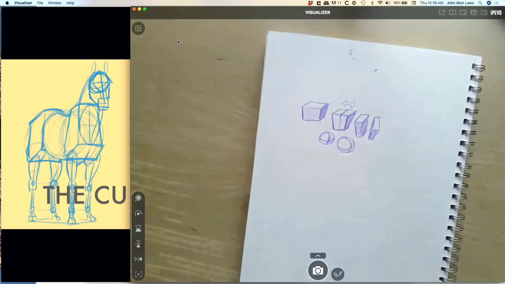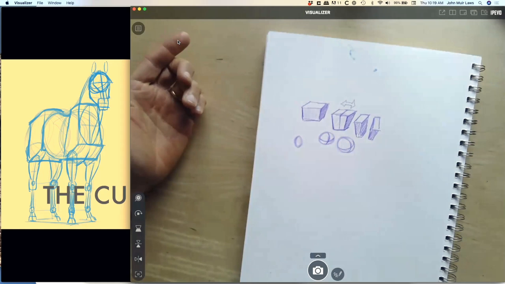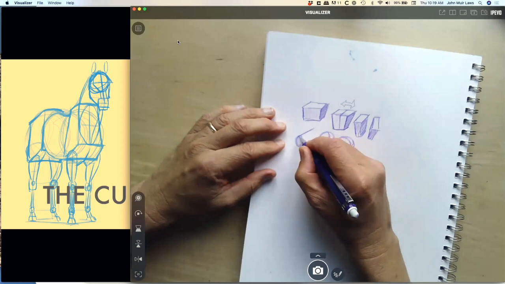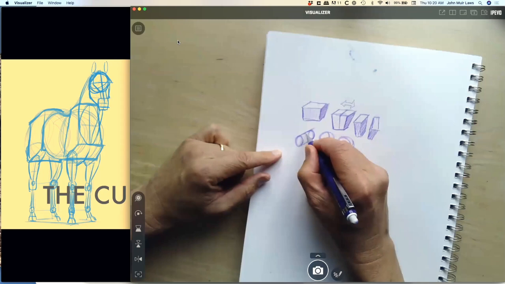Also, start making yourself some cylinders. So I'm going to draw an oval, and I'm going to turn that oval into a toilet paper tube. Imagine that there's another oval at the end of that oval, the same shaped ovals. And if we're writing on this toilet paper tube, it'd be a line that's going to cut around it like that. Well, that's fun.